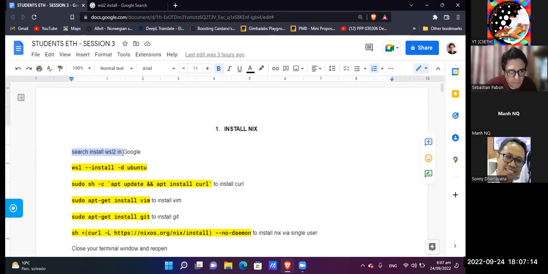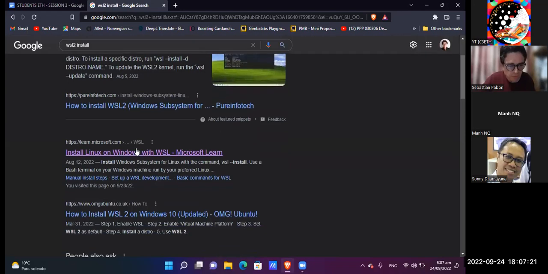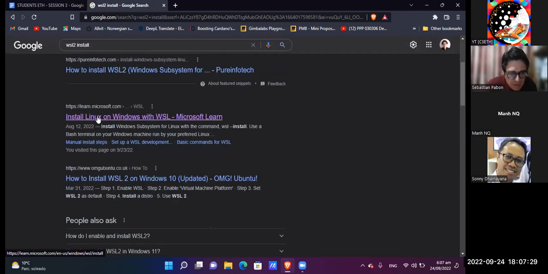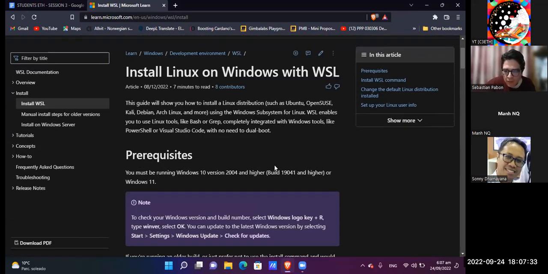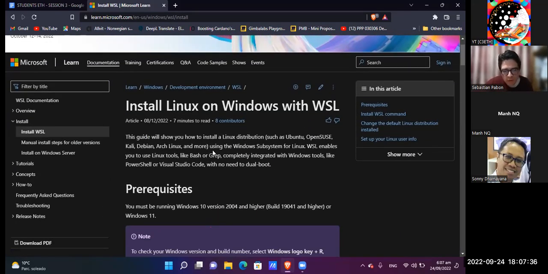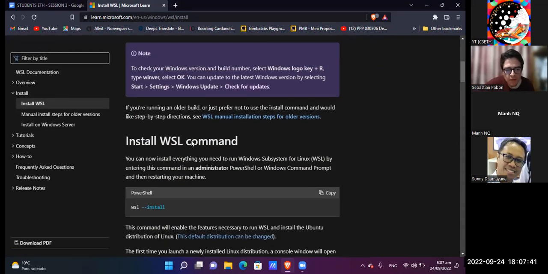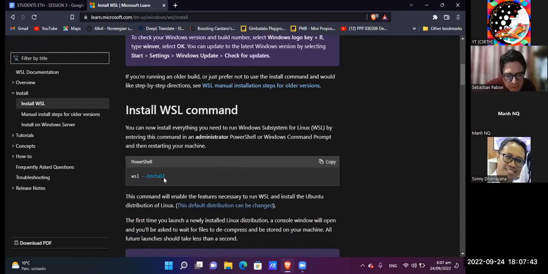First, I have to search in Google, in your browser, how to install WSL2. So I search, and I choose the information direct from Microsoft. I can read all of this, and it is all reduced to a simple command: wsl --install.